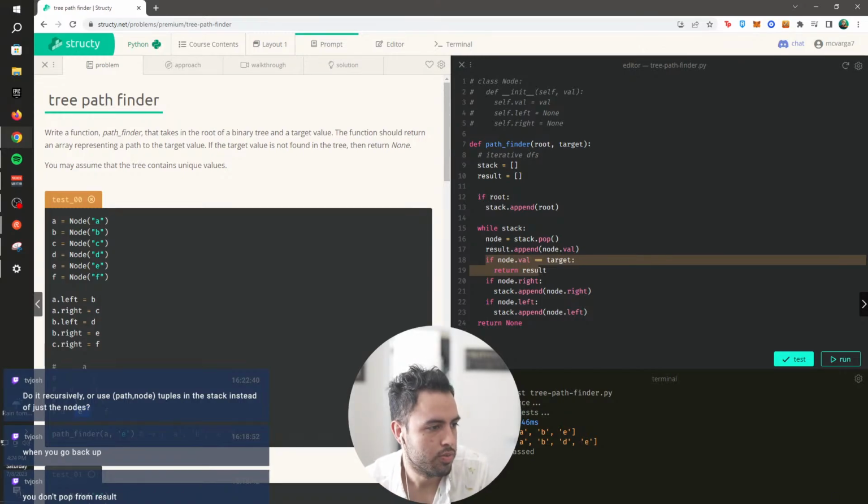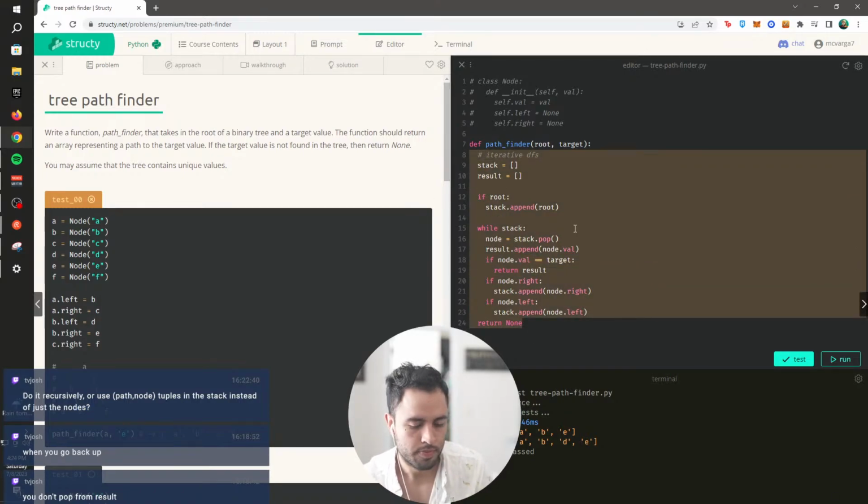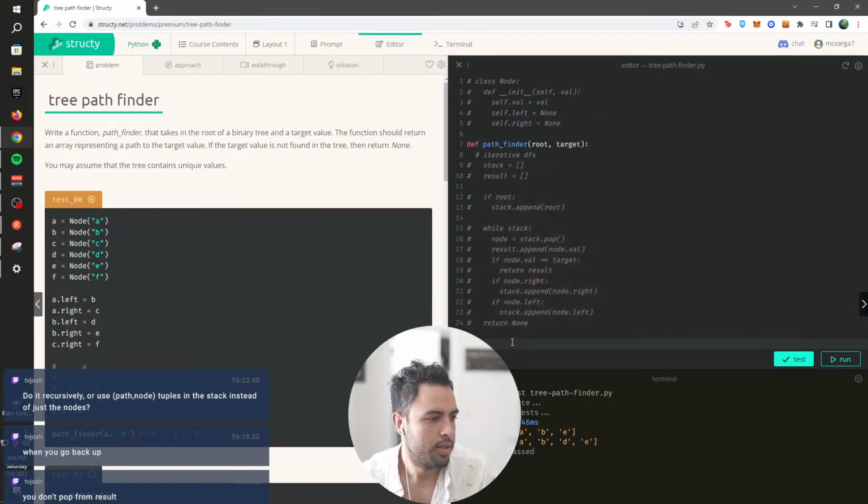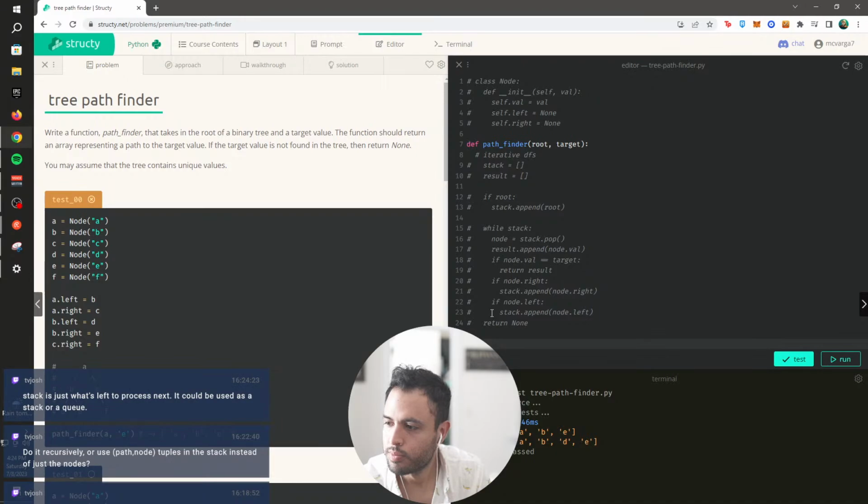Alright, let's try recursively. Let's take a break on this. Let's try recursively. Stack is just what's left to process next. It could be used as a stack or a queue. Yeah. Try recursive.